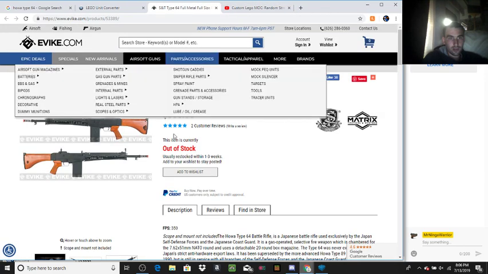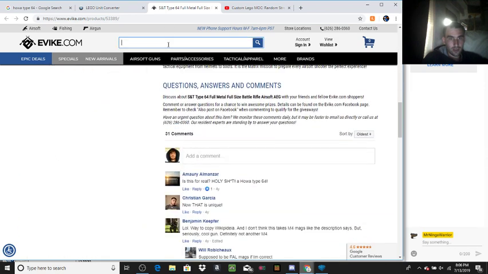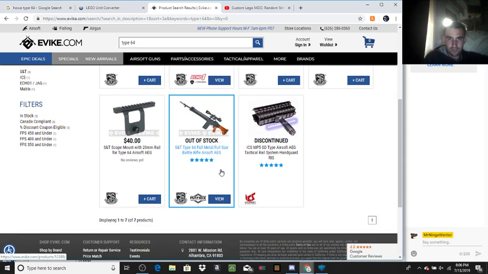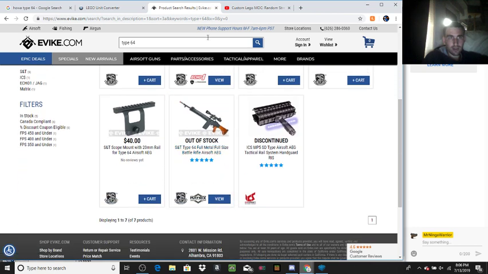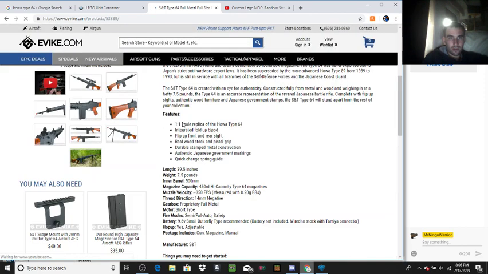All right, let's go here and type 64 and see if we can find a replacement product or something. Why is there a Type 1 Bison magazine over here? Yeah, so they don't have anything other than the actual gun itself.